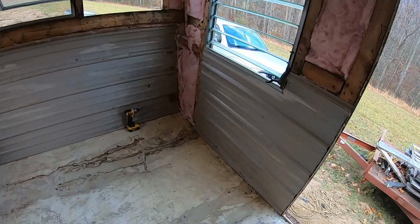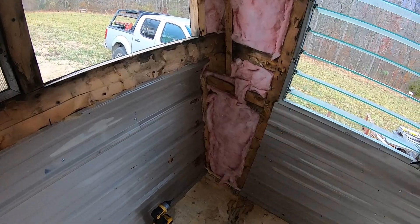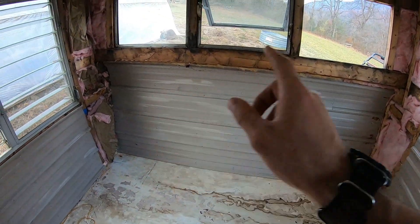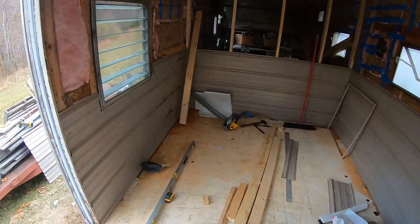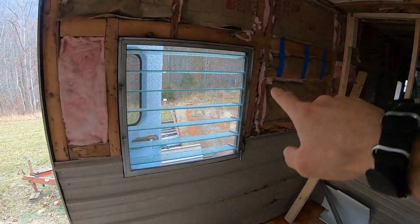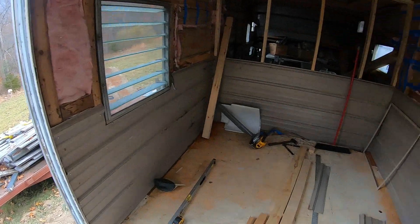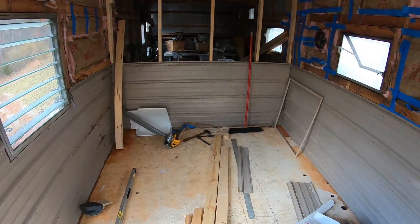The metal's done. I left these two parts out because it's easier for me to cut wood to put in there than to try to cut the metal. I did throw a piece up under there, which was nice because I was wondering what I was going to do with that all the way around the metal. There's some bezel rings for the windows — I'm going to get a couple and see if they're going to work after I get the metal up. It'd be nice if they do. This is not a beauty contest of a shed, but I like to make things look as nice as possible.